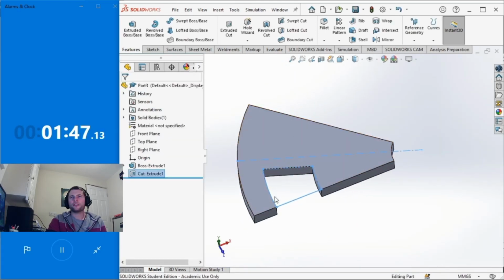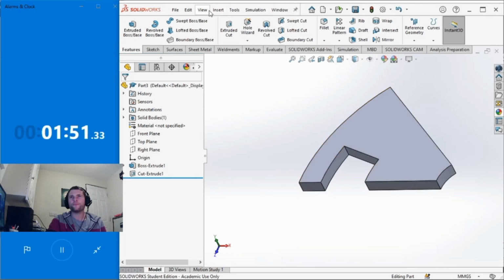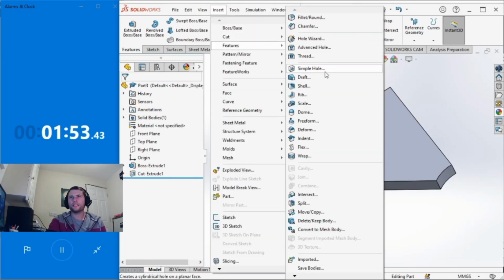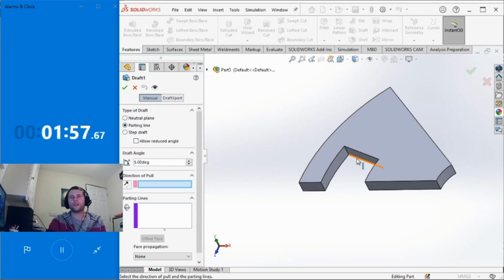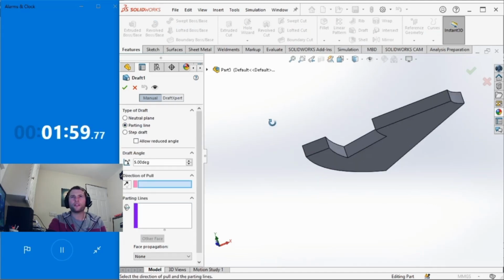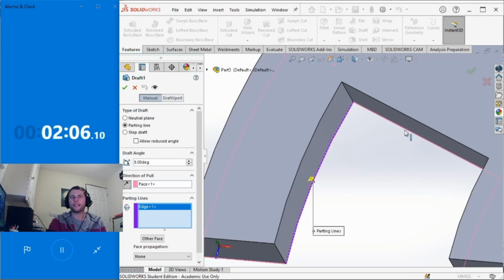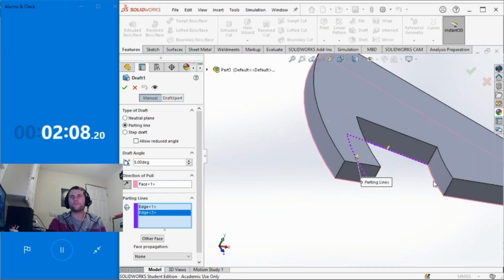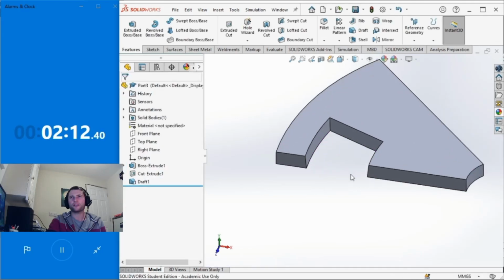And he's just cut through there, so this is forming the handle cut section. He's done a straight cut there and I'm assuming he's going to draft it now. Yeah, he's going in drafting. I think on my model I applied the draft in the cut, but that's down to personal preference really. So he selected the neutral plane and he's selecting the parting line to apply the draft. So yeah, nice, it's looking good.